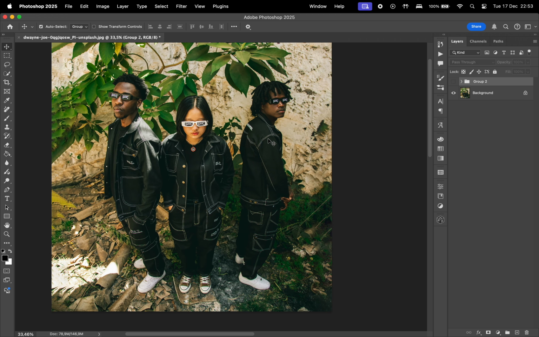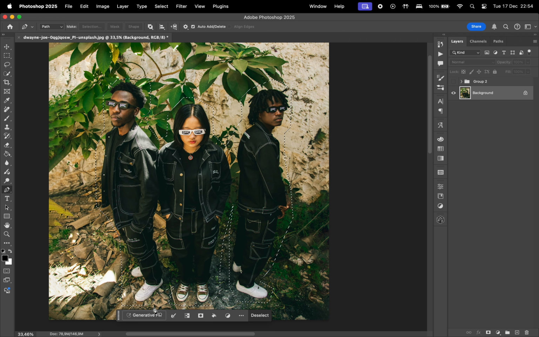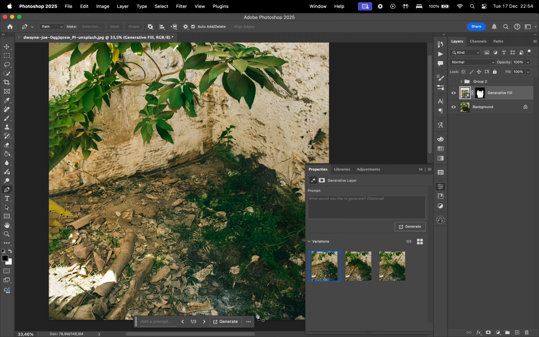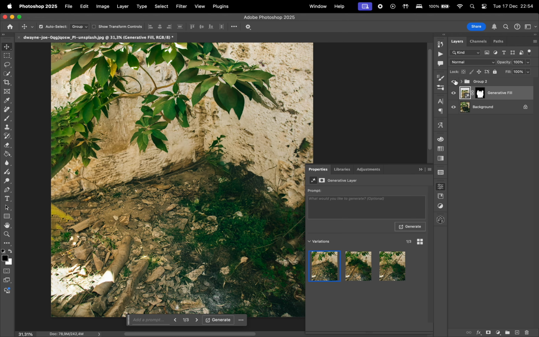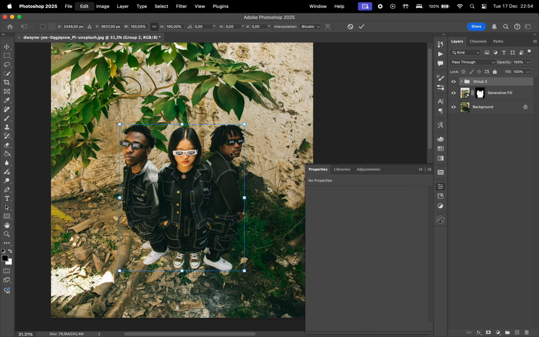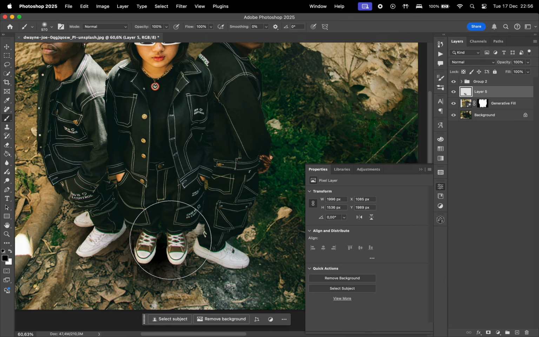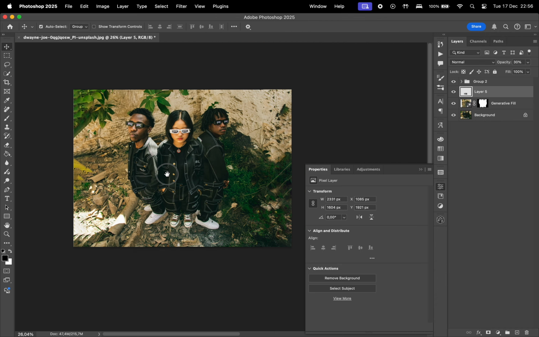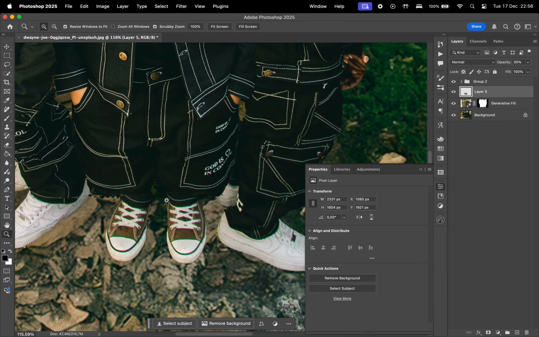In the original photo, I'll select the people and then hide them using generative fill. I like the first generation the most. Let's show the layer with the models as well. Crop the photo and add a subtle shadow. You can continue making adjustments to the light and shadows to blend it even further.